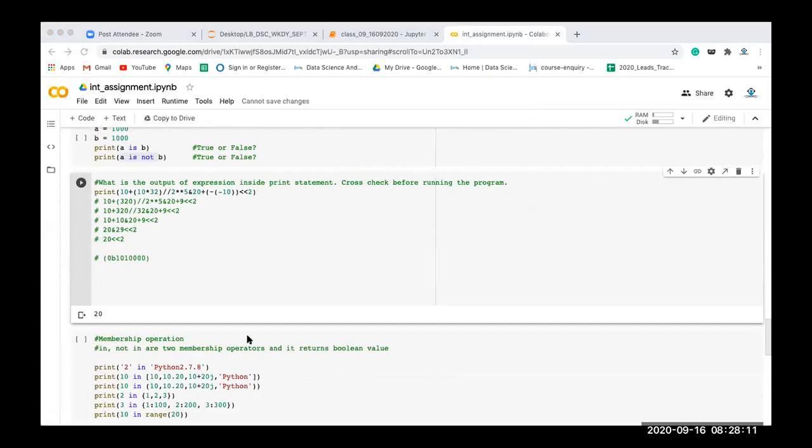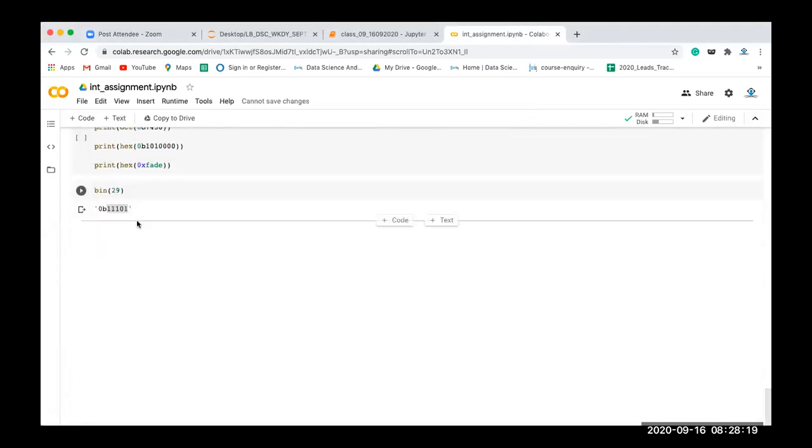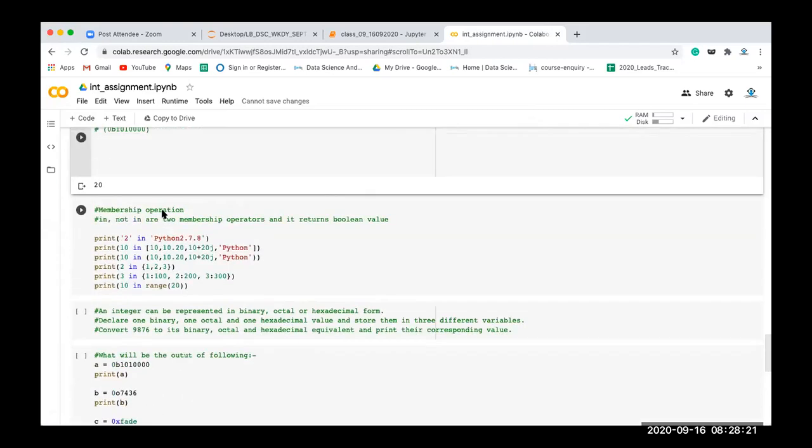Abhishek, I said first we'll have to do left shift and then we'll have to do AND operator. The last two operations that we did.